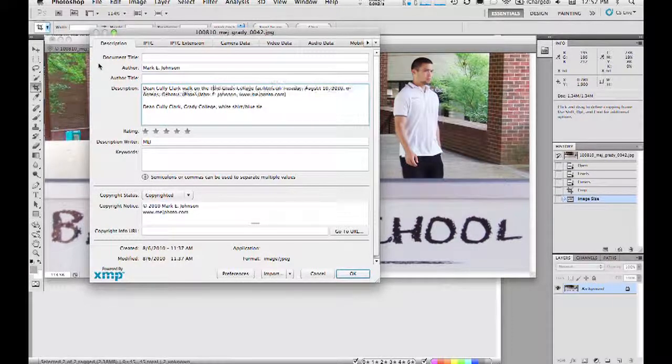So on the Tate Plaza near the Grady College on Tuesday, August 10th. Now obviously that's not Dean Clark. And then I would take out this information here. Depending upon who you're shooting for, you may also put contact information in here for your subjects. If you take the Intro to Photojournalism class, you're required to have contact info for everybody. All right, so that's in there.